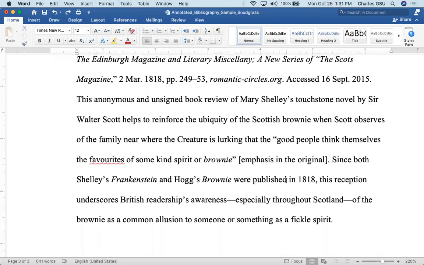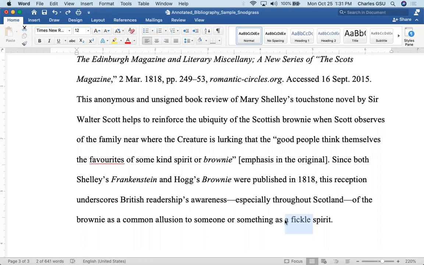Then I say how I'm going to use this. Since both Shelley's Frankenstein and Hogg's Brownie were published in 1818, this reception, meaning how a work is received, critical reception, underscores British readership's awareness, especially throughout Scotland, of the Bruni as a common allusion to someone or something as a fickle spirit. Again, fickle means changeable and unpredictable.